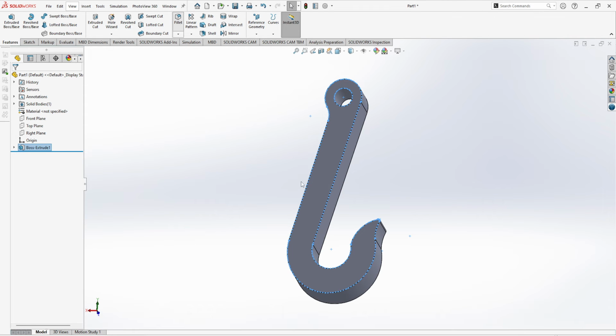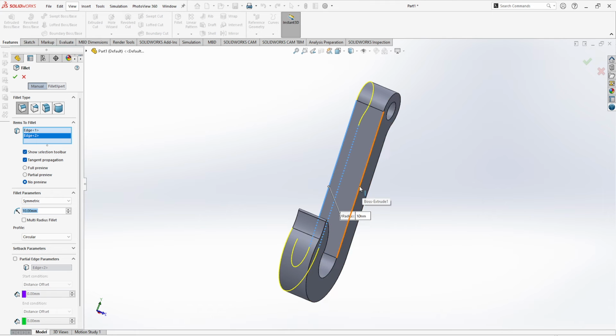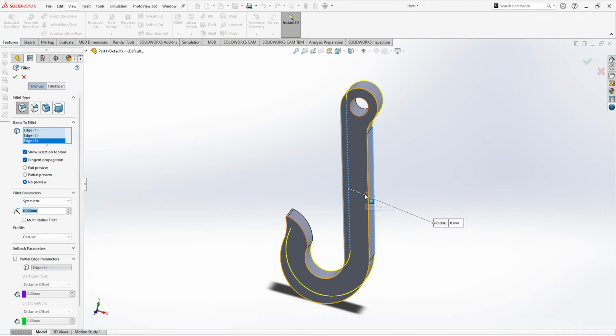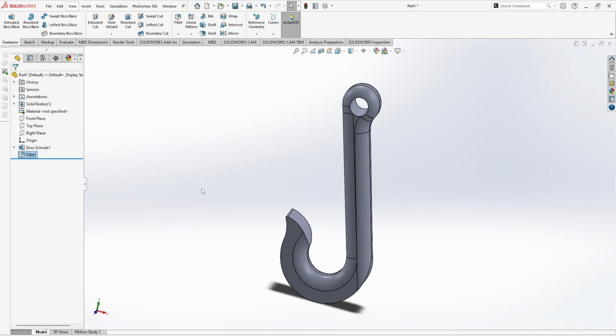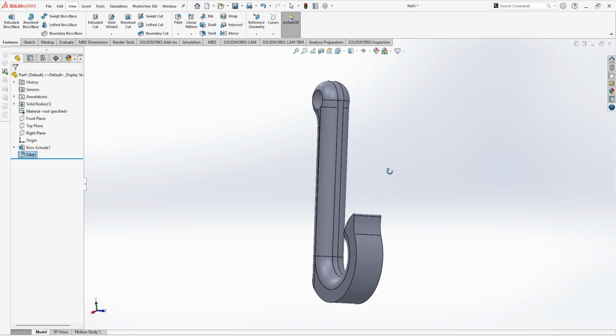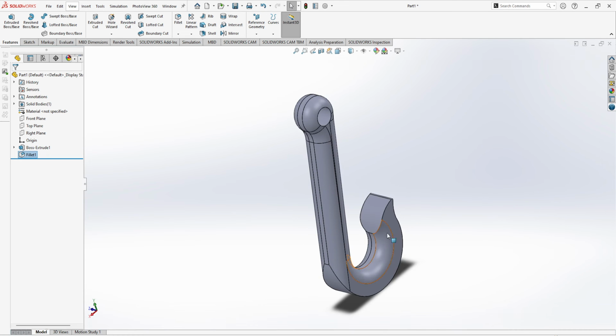So for that we are going to select the fillet tool, select this edge and this edge, this edge and this edge, and go with 10 mm. Let's see, will it work? Yeah, that's looking much better. And this one is left.